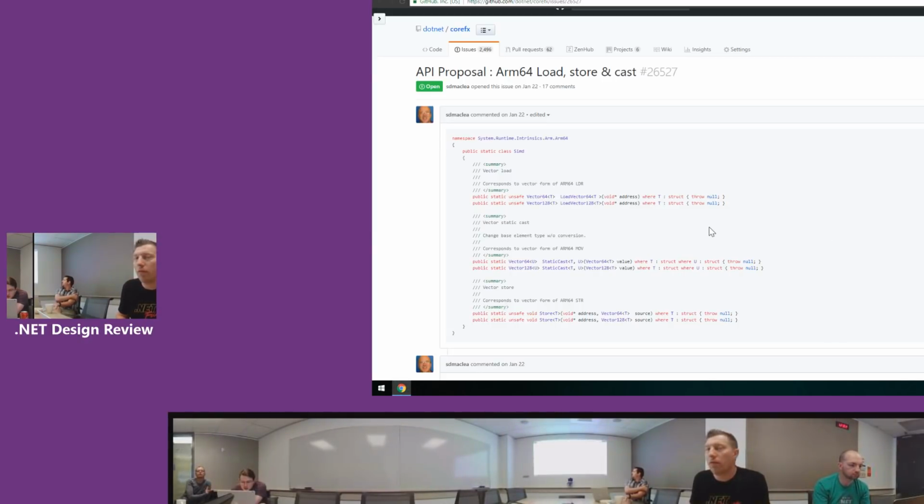Like the static cast is also one that we probably want to have on the generic vectors, right? Well, what exactly would static cast do here? Like, it says move, but it's not really a move, right? Isn't it just saying, hey, JIT, this register is now a different type? Oh, yeah, unless Steve had a different idea for it, this was supposed to be basically reinterpret cast, but with the same name as x86 does, which is static cast. Right, but reinterpret cast doesn't correspond to the instruction. It's supposed to be a no-op in all cases. Right. Yeah, I think that this corresponds to a move in ARM64 JIT, but if the move is to the same register, the move just gets eliminated.